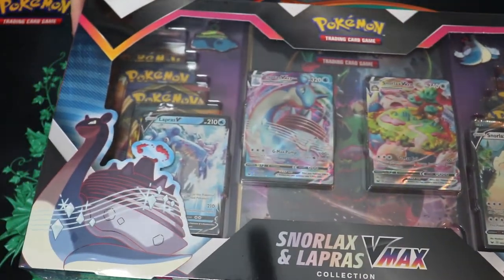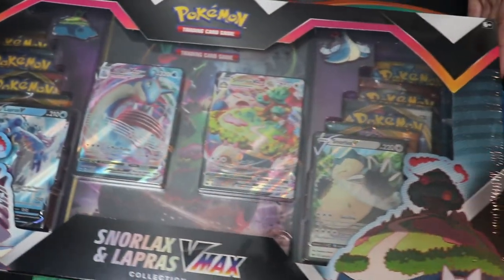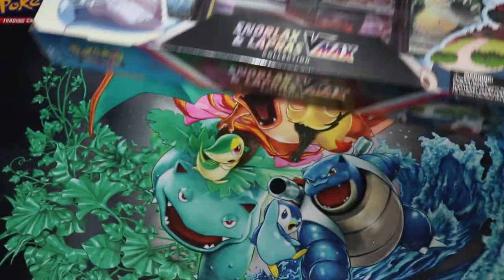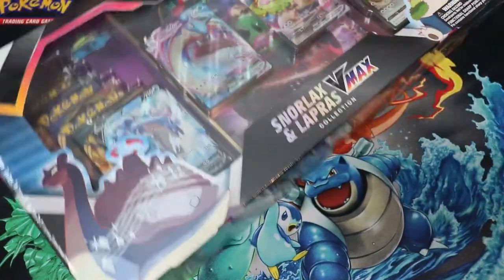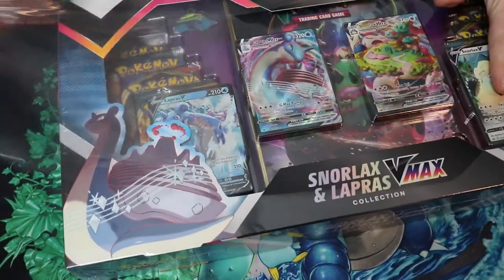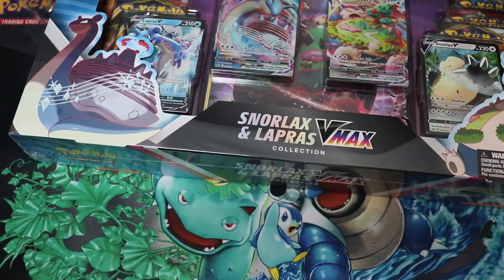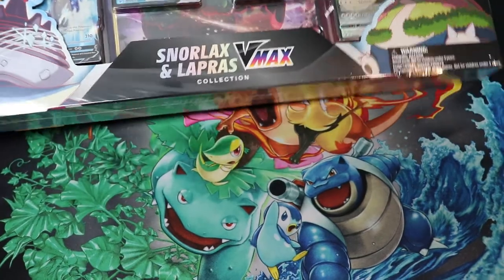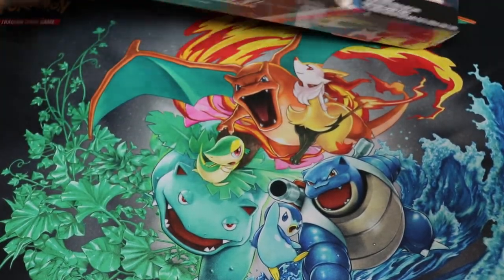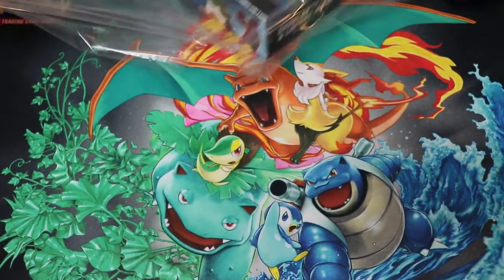All right, guys, this is what we're going to be opening. Look at all that. Already you see shiny. So we're going to get this opened up. I brought the knife. Don't need a knife when you have nails. It looks so much better outside of the plastic. I can't get it open. Let me get it together. There we go. Look, it's so much prettier.